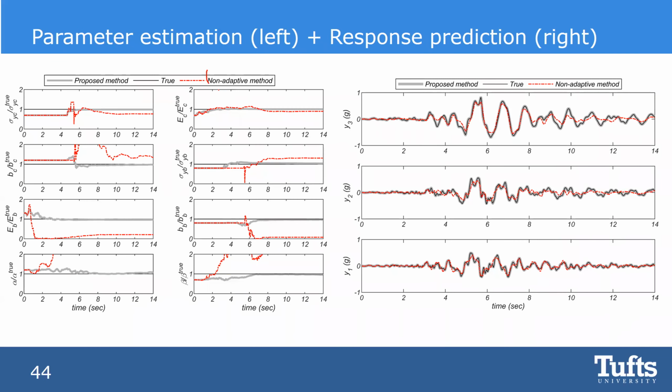So the non-adaptive, of course, cannot do a good job estimating some of the parameters. The non-adaptive is red. Sometimes bad, sometimes good. But the interesting thing is the non-adaptive does a decent job matching your measurements. If you match your measurements in any optimization, you shouldn't be too happy. You should be a little happy. That means your model matches the data, but it doesn't mean your model is good for prediction. I'm showing you that right now in the next slide. So both of them match the data pretty well. The proposed approach, of course, can match it better, but still the red is decent.